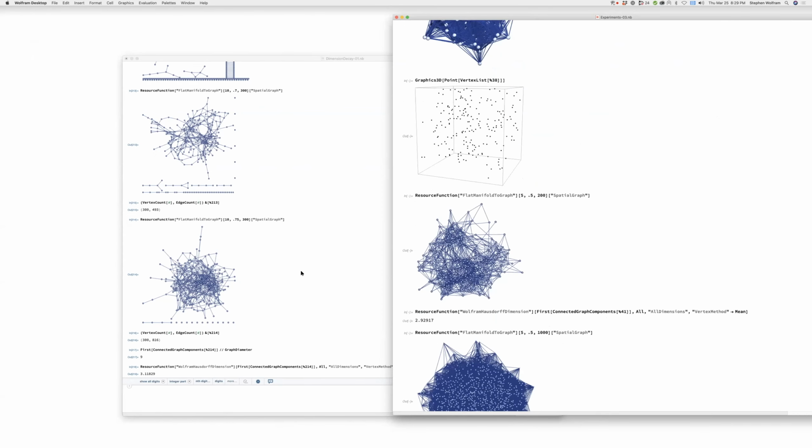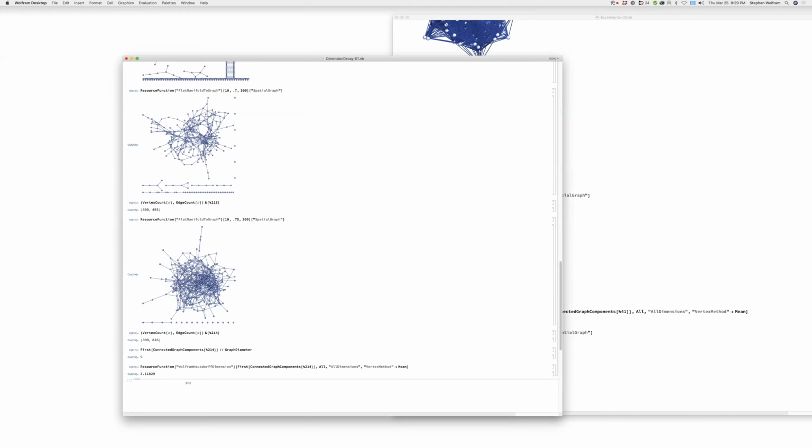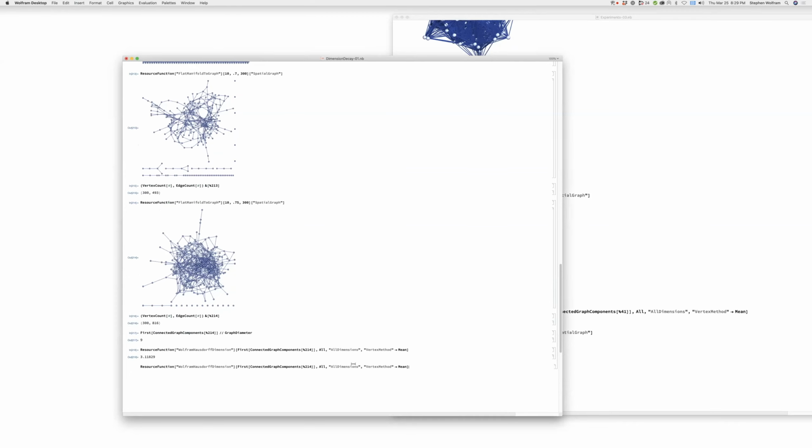So let's just think about what you've got: a geodesic ball, and you start, and normally, but by the way, sorry, just in terms of improving the dimension estimation a bit, after the all, try putting graph diameter 9, maybe put 3 or something. Between the all and the all dimensions, just set a maximum, because by default it will use the graph radius as the maximum radius. Try 2.